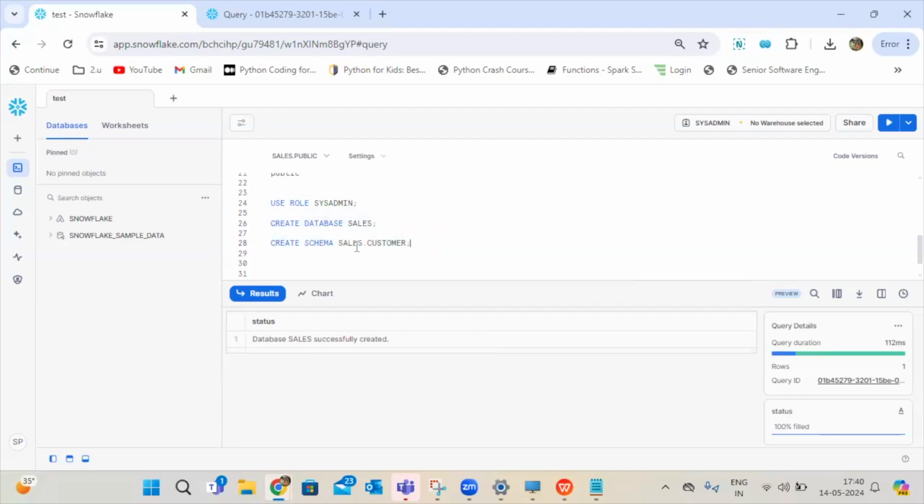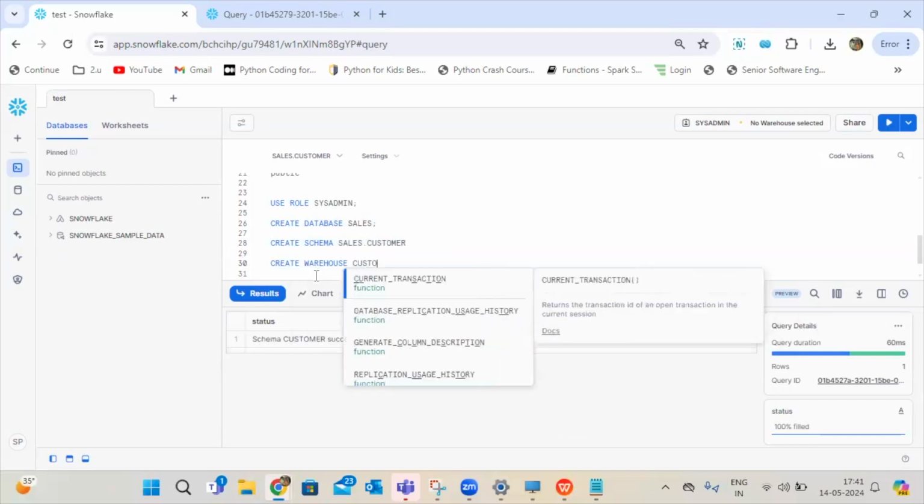But if I want to run a single statement, then don't worry about the semicolon; you can select it like this and run it. It's up to you. If there are multiple queries, you should give the semicolon, as it helps to understand that this is a separate query and this is separate. That's the reason. Then create warehouse customer.